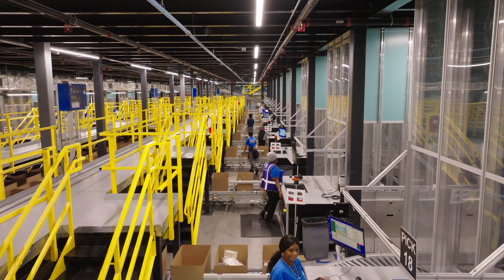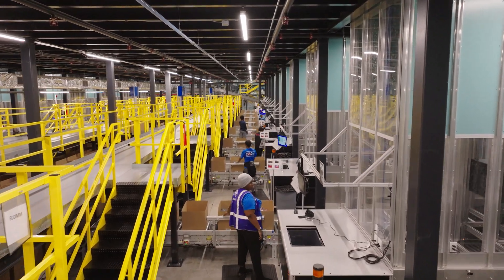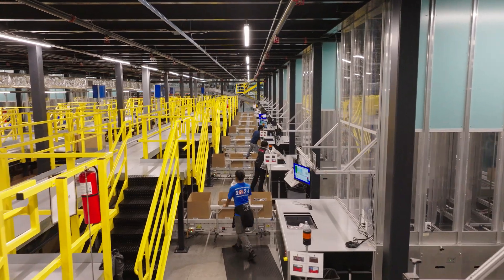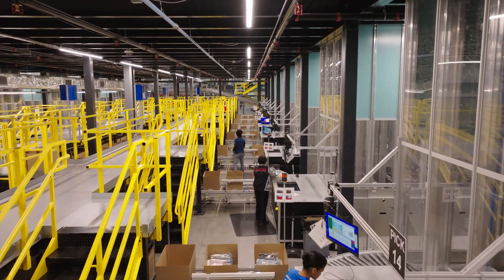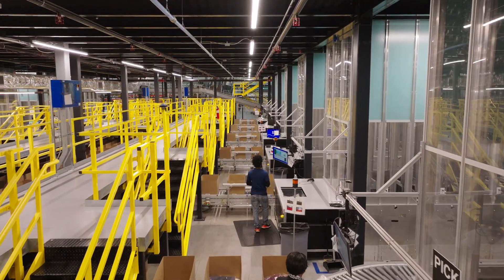Here we are in the picking tunnel — we're underneath the AutoStore. Bastion Solutions has built a mezzanine to hold up a section of the AutoStore, and robots can drive over the top and drop bins down to the ports. The picking tunnel helps the robots by decreasing travel distances, but it also centralizes operations where packaging material can be delivered, takeaway conveyors and other material handling equipment can be routed, and the whole operations team can work in one position. A picking tunnel allows you to put ports anywhere on the grid, not just on the perimeter.